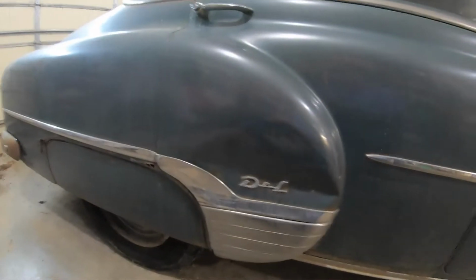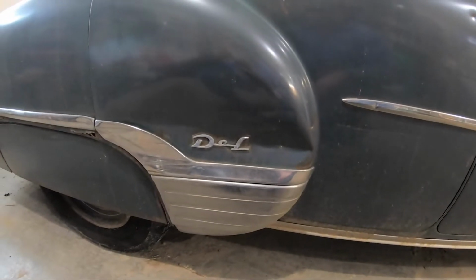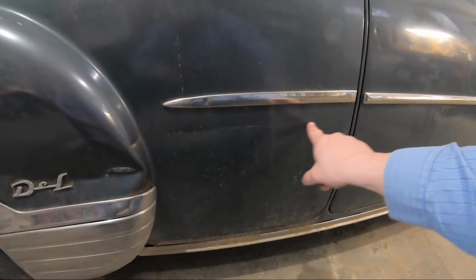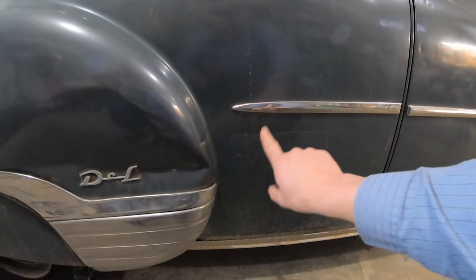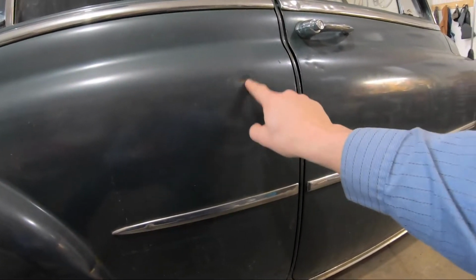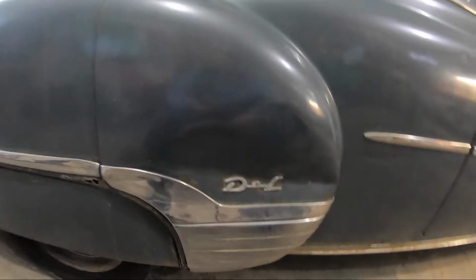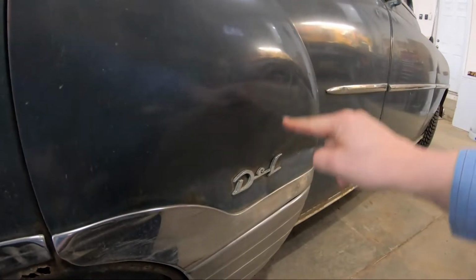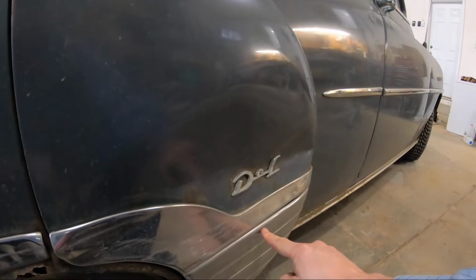All right, folks, we went ahead and grabbed the 52, brought her back in the garage here where it's nice and warm. And, oh, here is that other door I was telling you about, the rear passenger. Definitely it's got a little scrape right in here. Trim is a little dinged up, dent up here. But the biggest concern is this whole area here. Pretty much from here all the way down behind the trim is going to be bent.